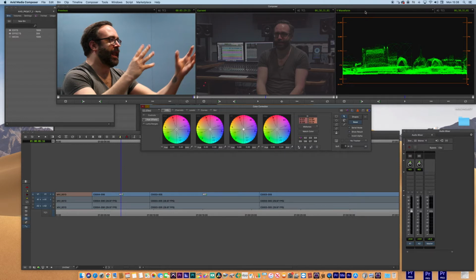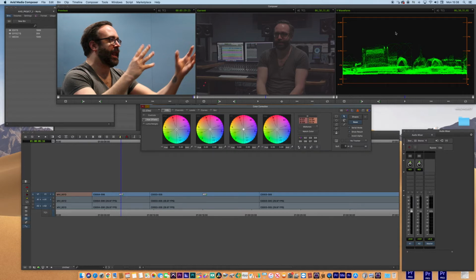We can see that we've got three monitors. We can select different modes of these monitors, but ultimately the minute we've got the previous, so we're looking at clip number 2, but this is a previous clip here, which is this one. In our current, we've got our current clip, which is the one highlighted with the blue line. This particular clip is the one that we can color correct.